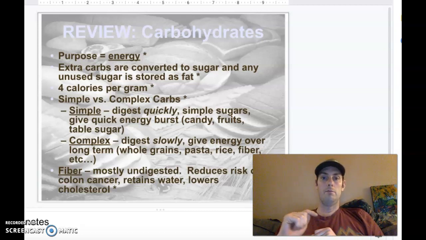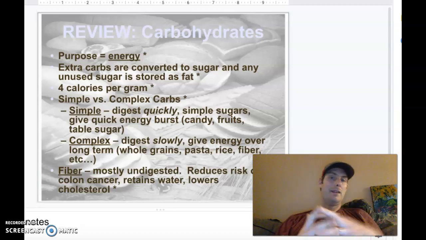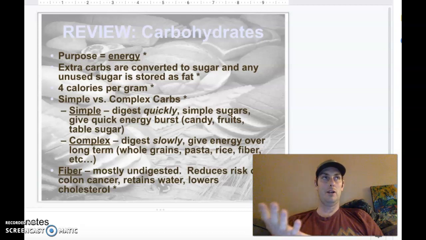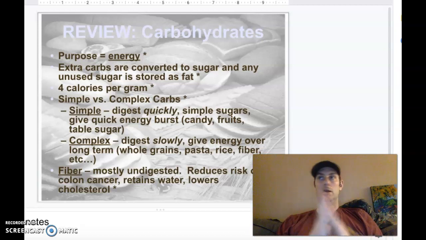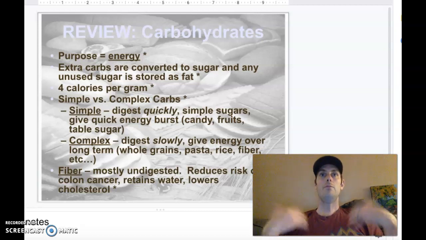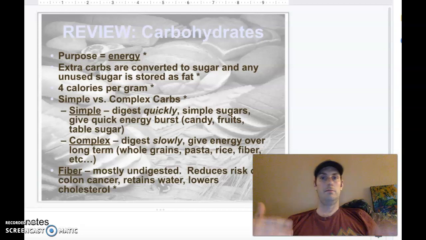However, if you eat more carbohydrates than your body is able to burn, your body stores that as fat. And that's kind of interesting, something that people don't often know. So if I'm a really active person, I'm using energy a lot. I'm an athlete, I'm on the track team, and I run long distance. I need more carbohydrates because I'm going to use that energy while I'm running, and I will burn through that energy so that there won't be any extra carbohydrates left at the end of my day.